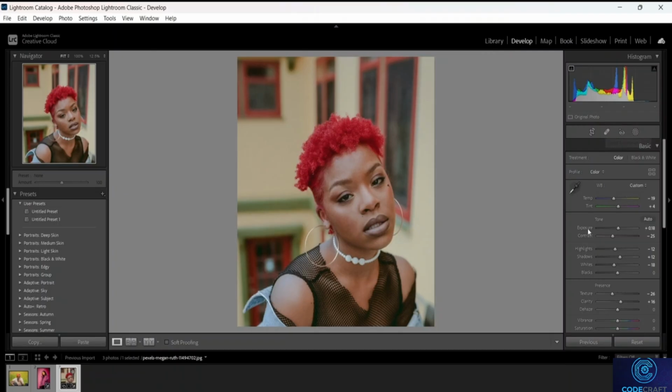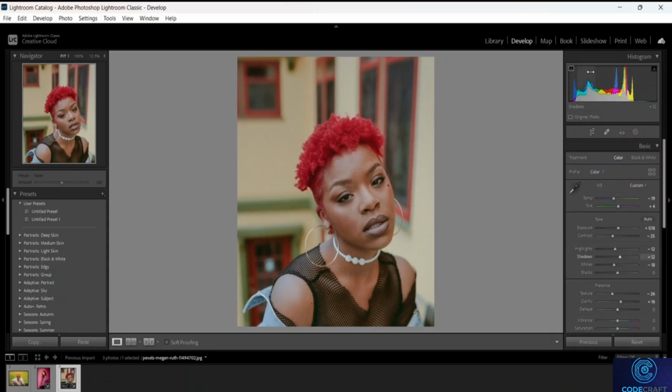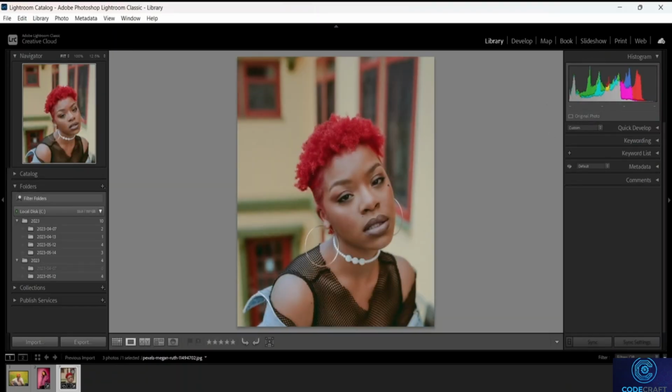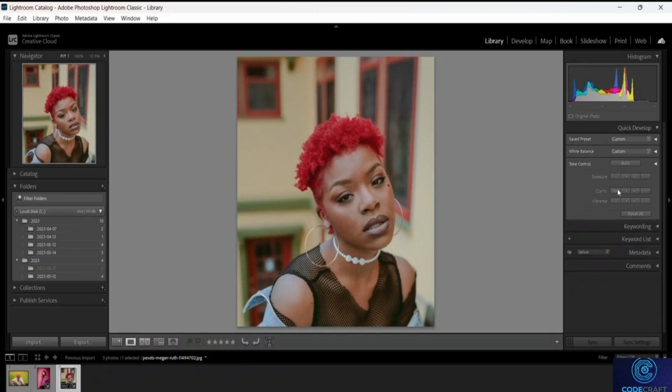Okay, but if you want to fix the tone of the skin, what you have to do is select this tone curve and all of those, and you will also find them in the Library module under Quick Develop, and you'll be able to fix the tone of the photo. Let's say the tone control is over here, so let's start off with the tone control first. So you have both of these options, manual and auto. You can select auto, but if you don't want that, just press Control Z, and you will see undo auto settings has been done.